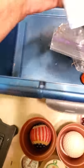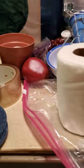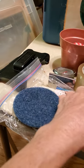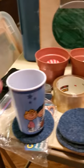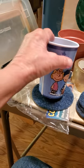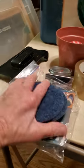Oh, this is nearly empty. Coasters. Durable synthetic fiber. What you do with coasters is you put cups on top of them. Get the coasters out. Look at that. Ooh, these, I almost feel like scrubbing pads. They're not very soft. But you take your coaster, put your cup on top of it, and if the cup spills, the coaster, our nice round coaster, catches the drips. Yeah, these are nice and blue. Feels like rug, too.